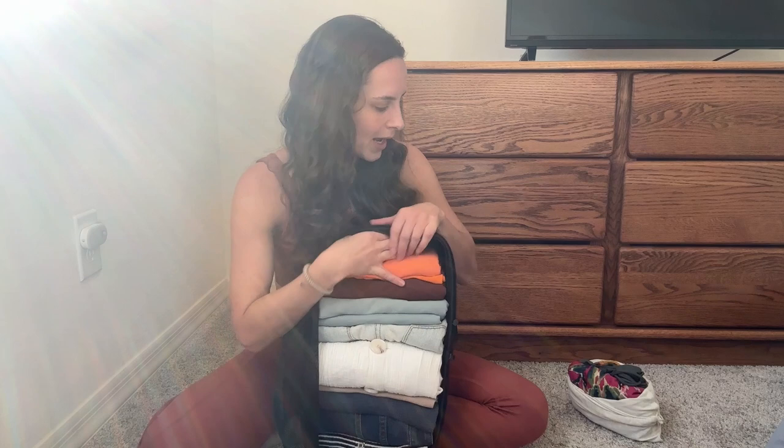That's the full pack. It'll be even looser when I leave because I'll be leaving a few things here. There's also space in the cube for the outfit I'm currently wearing. I'm just going to place it on the dresser rather than zipping it back up. Let me also talk about my travel outfit because there are even more layers there.